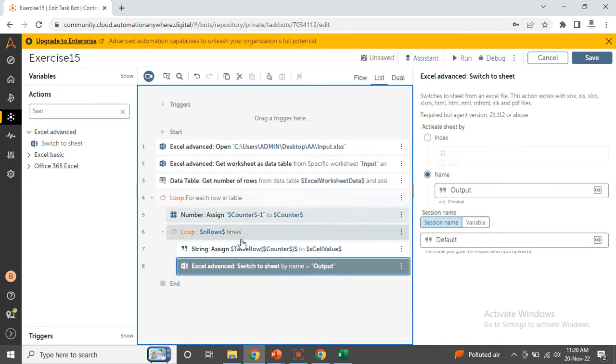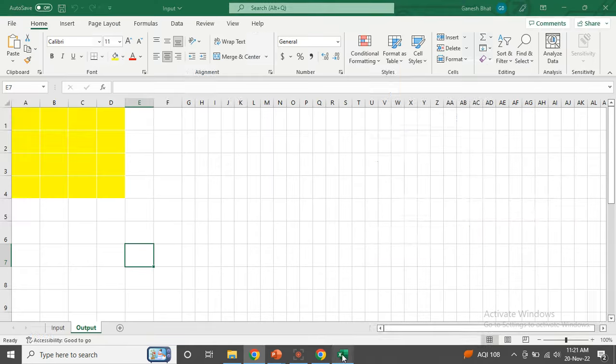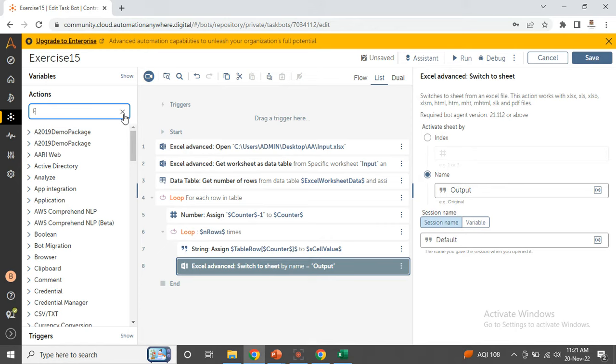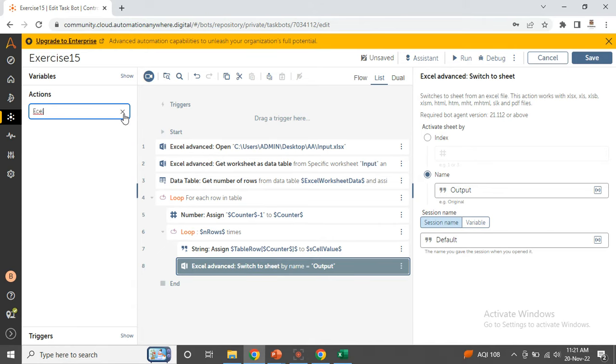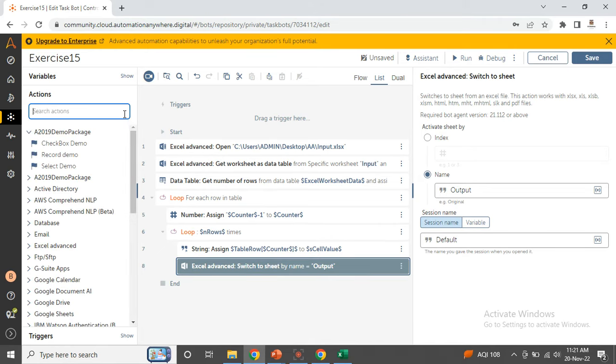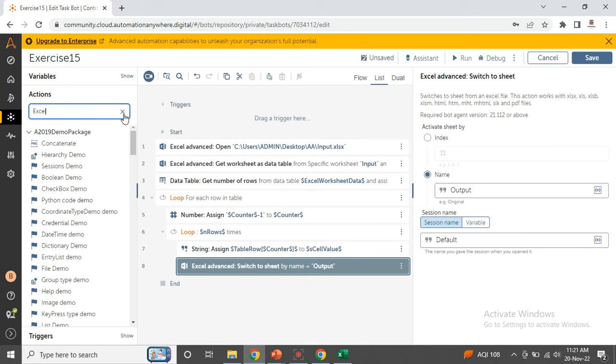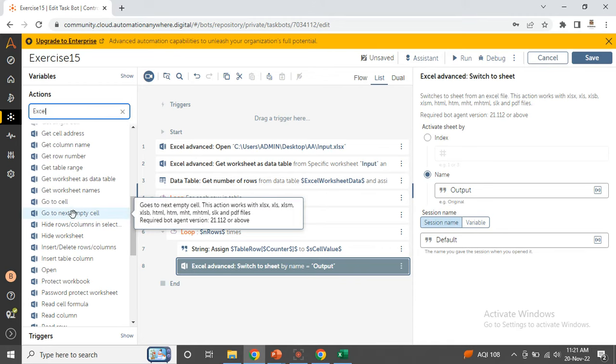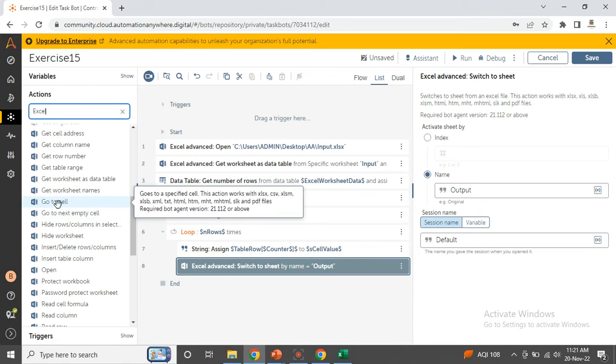Fine. So another thing is we have to go to the A1 cell, right? Because now we don't have any looping concept here, so directly we can go with the Go to action. Very beautiful actions in Automation 360 they have given. I will show you, so don't skip the video. Please see here: Go to next empty cell or Go to cell. This is a very, very important command, but sometimes we will not use it. Please use these commands. Very good command.